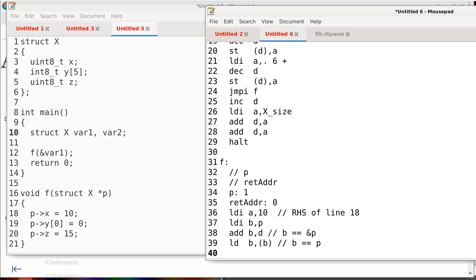Now what is register B pointing to? Register B is pointing to the beginning of a structure. But I don't need the entire structure, I just need one member of the entire structure, right? Where do I find that member? X underscore lowercase x is the label that tells me how far off the member is, away from the beginning of the entire structure. Register B is pointing to the beginning of the entire structure. I just need to add x underscore x to register B to get to the member that I need.